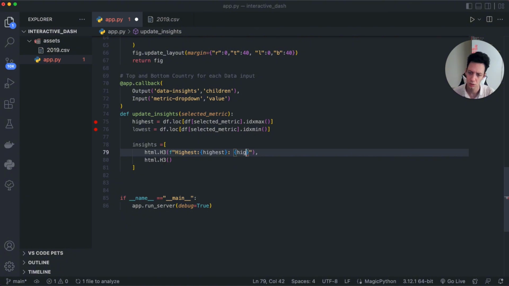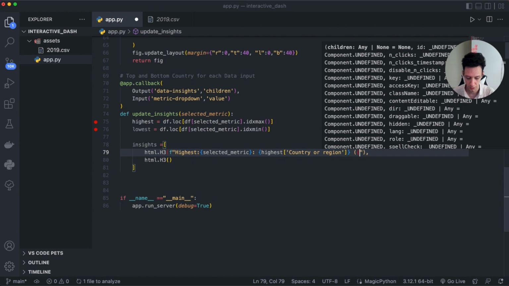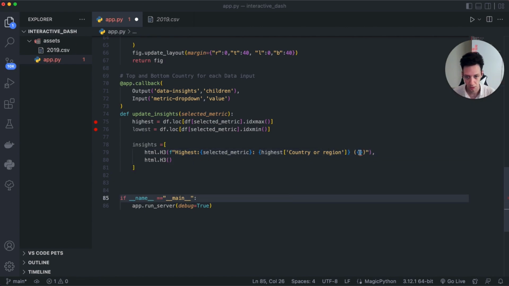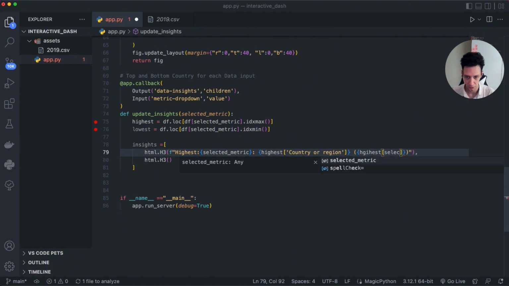So here, well, no, let's switch that. Let's say this is going to be, we chose like happiness, and then we want the highest. I'm going to index that as the country or region. And then finally, we are going to come in here and I'm going to say highest selected metric.